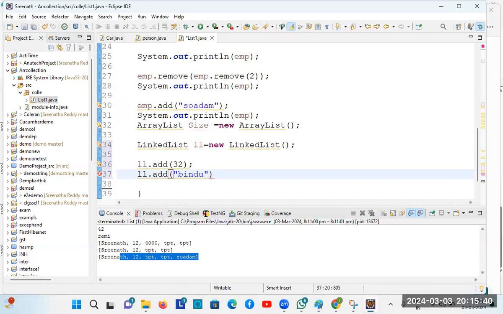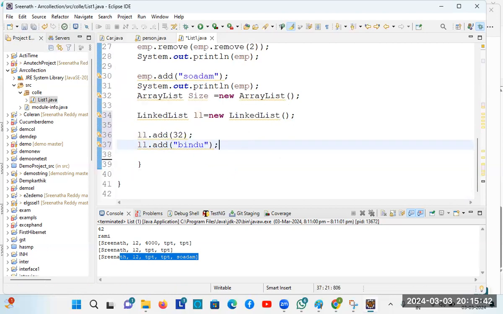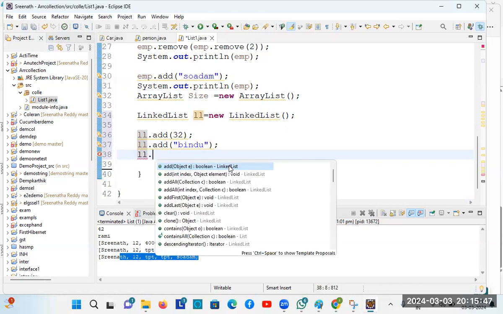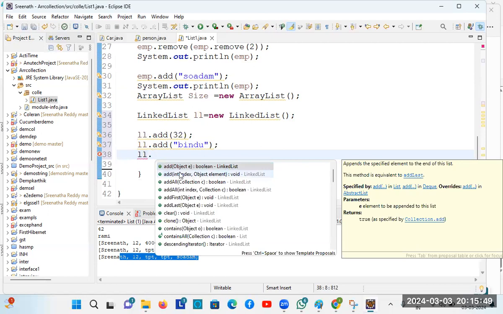Similarly, if I want to print, once you put ll dot, you can see which methods are present under this particular LinkedList. You have boolean add, index object e, and addFirst. This is under the LinkedList, right? If we use this, it will add the first value.